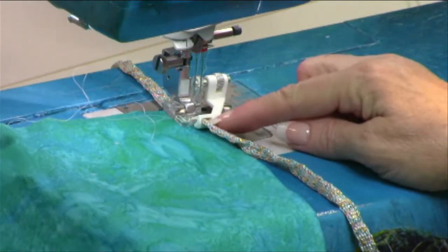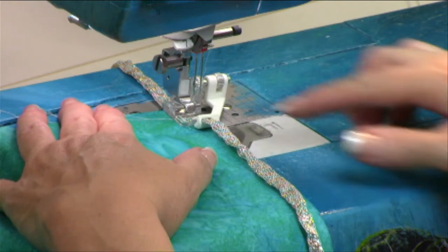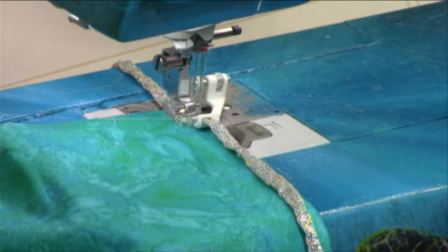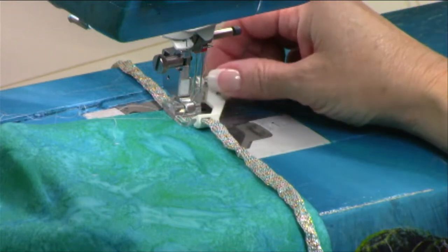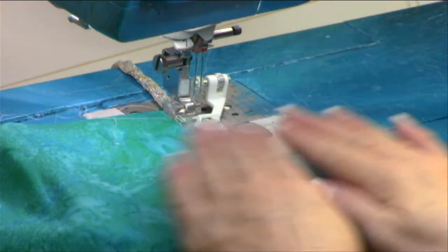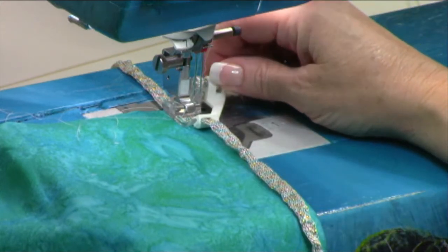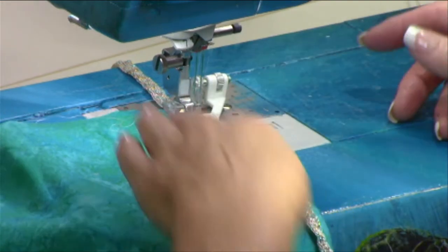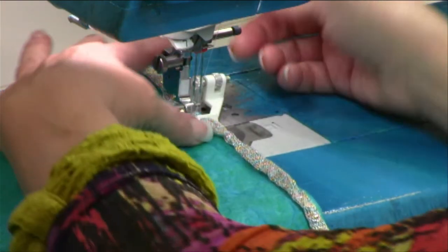So now I have my double needle on again. So we're going to be sewing down both sides of this at the same time. I'm going to increase stitch length because this is pretty thick and fluffy, and decrease the pressure on the presser foot, which is already down because of what we were doing before. Remember, we're using a double needle, so you can't move it to check needle position, but the guide on the sequin ribbon foot is engineered to adjust left and right of center, which means you have full range to center your needles on whatever trim you want to sew with a double needle by simply turning the nut, and that moves the guide. So you would always want to test this first on some fabric before you just go for it, so that you're not adjusting on your final project.